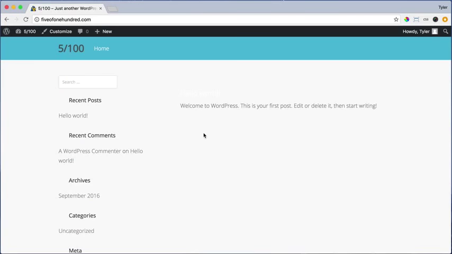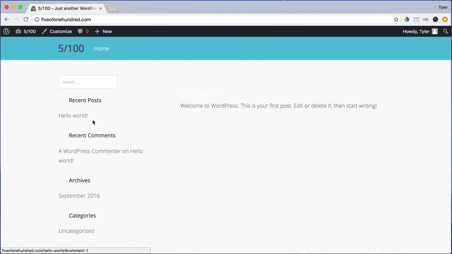Alright, now that we deleted the sample page, we can see that there's no pages up here, but we want pages up here because that's what will make our website good. Have an about page, a services page, a products page, things like that. So how do we do that? Well, I'm going to show you the old way of doing it, the original WordPress way, and then I'm going to show you a newer and better way of doing it.